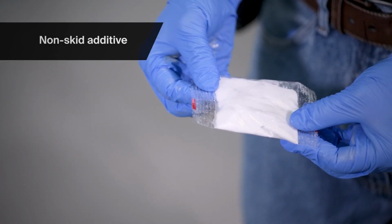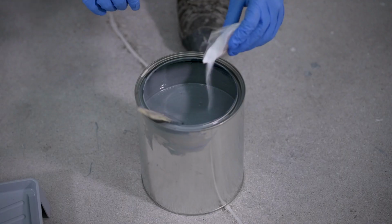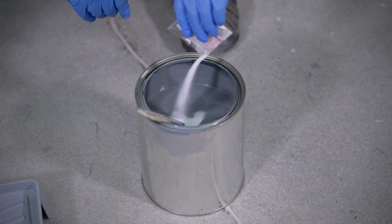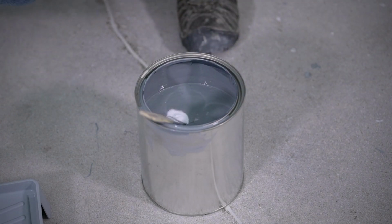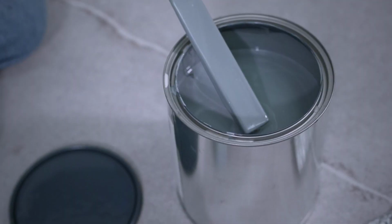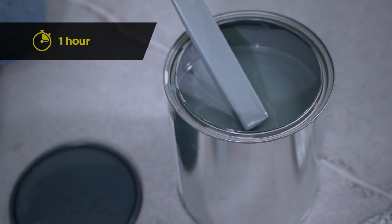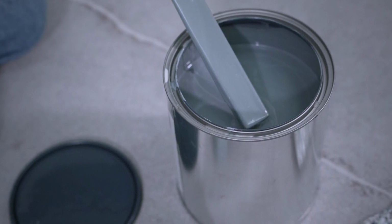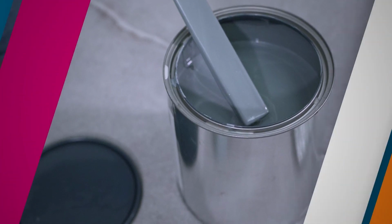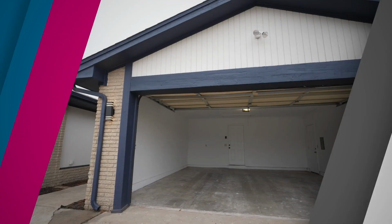For enhanced safety, an optional non-skid additive provided in the kit should be added to the mixture. To reduce the risk of slipping on finished floors, slowly pour the contents into the mixture and stir throughout the material. Once you have mixed the A and B components together, you have approximately 1 hour of working time to apply the mixture before it hardens. Higher temperatures or humidity will shorten your working time. Step 3. It's time to apply the mixture to your floor.